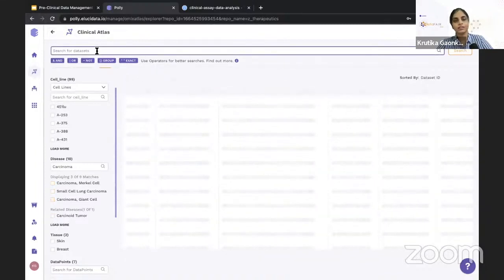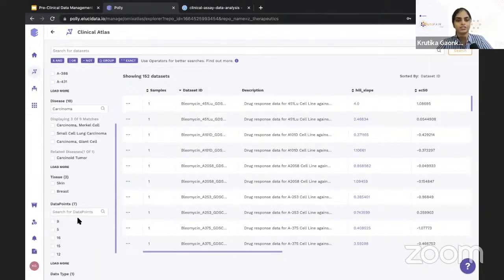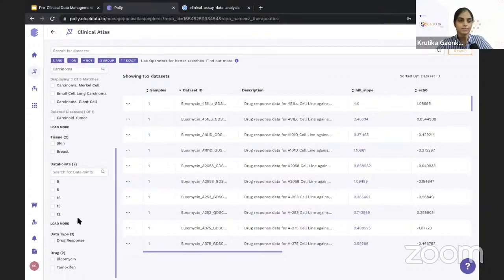And because of the schema, you can also do very complex logical searches. We have a lot of data fields here: cell lines, diseases, tissue, data type, data points, as well as the drug.